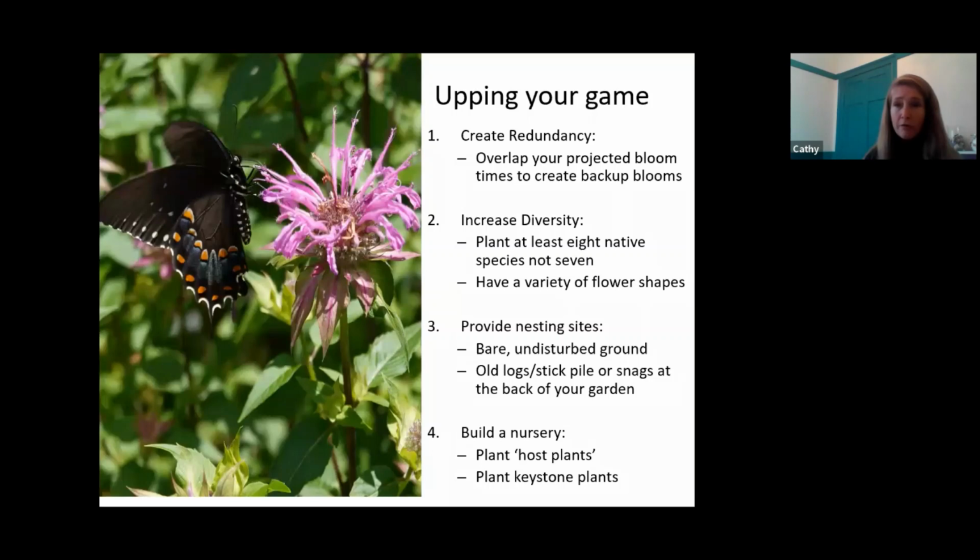So Dr. Gordon Franklin, he is a professor at the University of California. He did some really good work on studying diversity in plant choices and how that affected native pollinators. And I don't have the chart in here. I'm actually going to have it in a talk at Spring Garden Fest. But what he showed is there is a tipping point. So his pollinator diversity at 8 species, right?